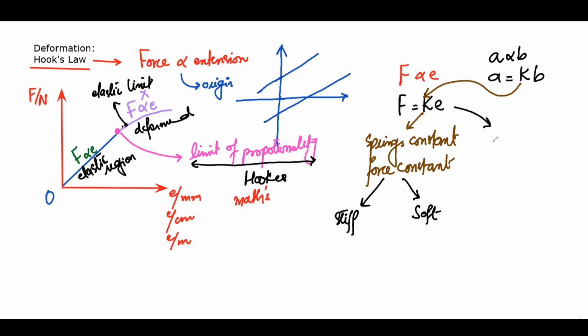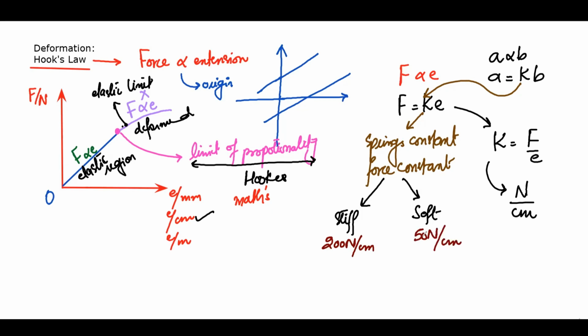From this equation, if I want to make K the subject, it becomes F divided by E, yes? And the unit becomes Newton. For the sake of discussion, let's say I'm taking centimeters. So newtons per centimeter will be the unit of K. Now, what does this tell you? For example, the spring constant of the stiff spring is 200 newtons per centimeter, and for this one, it is 50 newtons per centimeter.